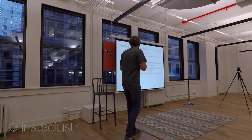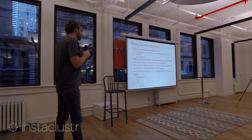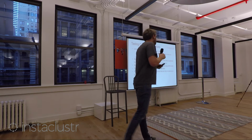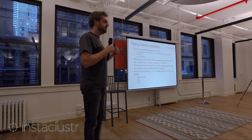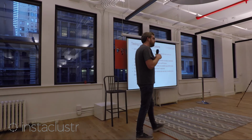So, testing your Cassandra application when going into any production environment. Of course, we're always going to test things. That includes the database itself. One of the things you'll want to be testing with Cassandra, particularly if this is the first time you put it into production, is to do very long load tests, particularly as close as you can get to your expected workload.